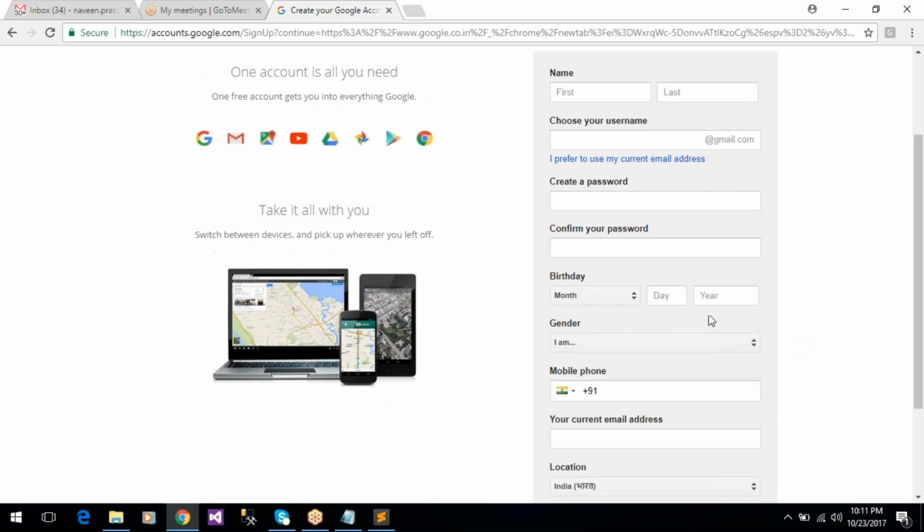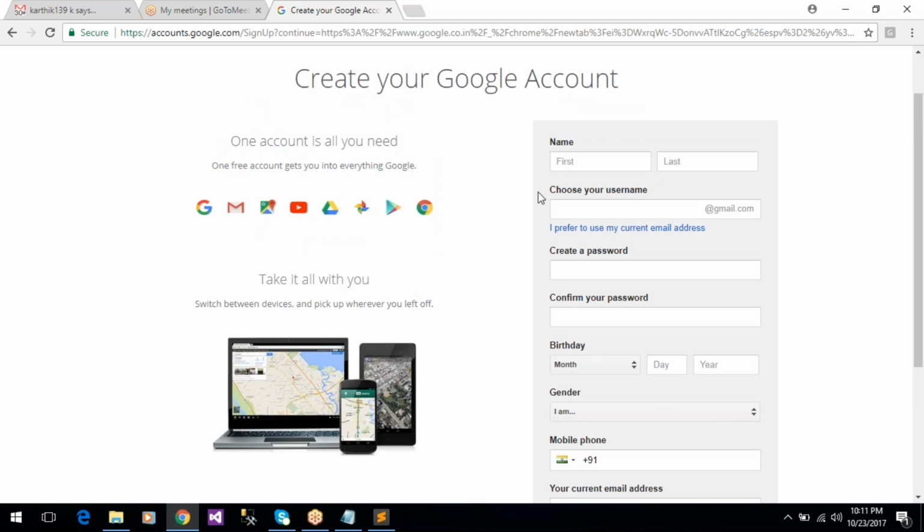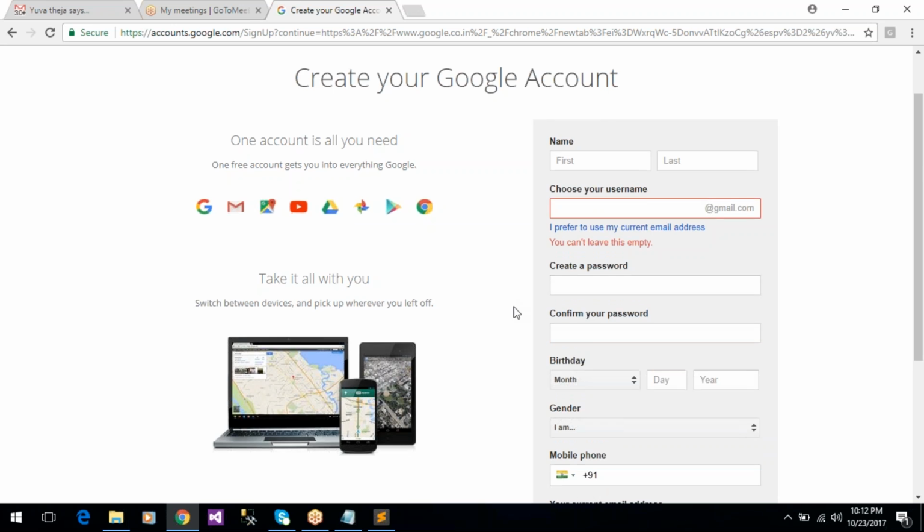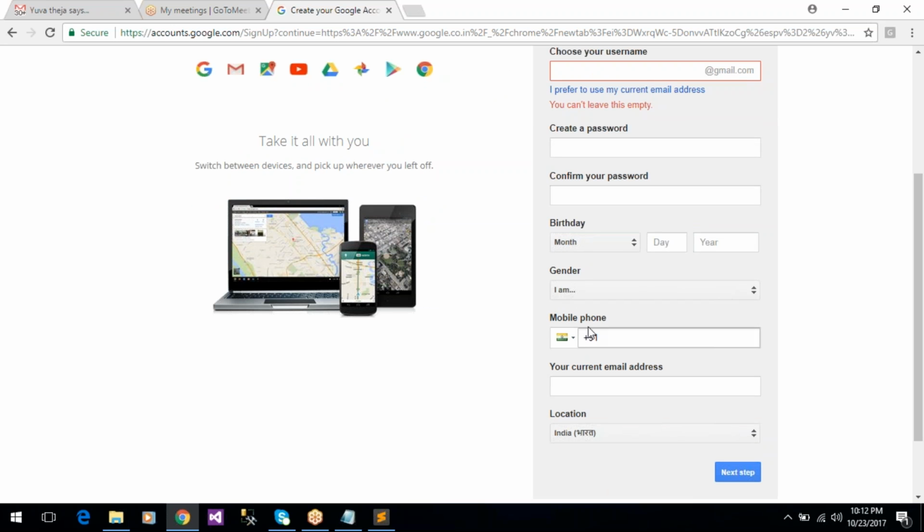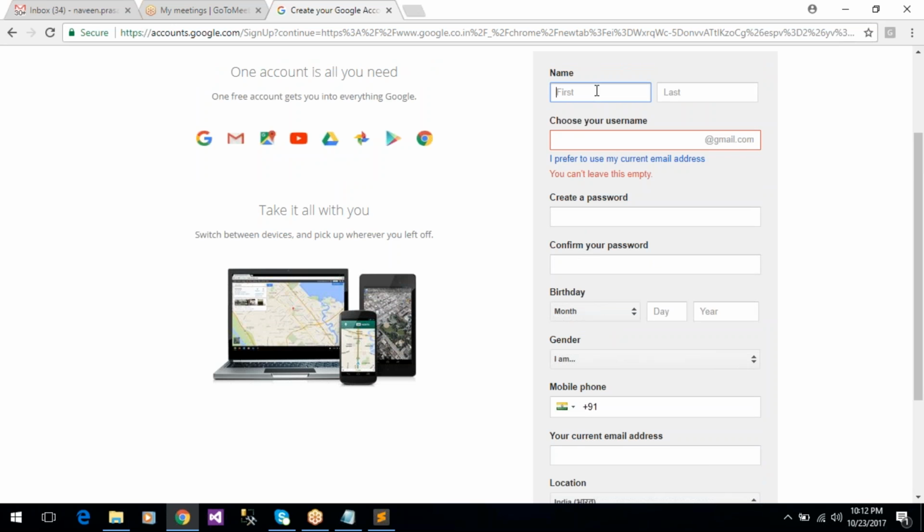Before submitting this data into the Google server, the form validates the data, whether you entered the correct data or not. Is the first name a string value, is the username in email format, is the phone number in Indian phone number format. It checks the fields like this.